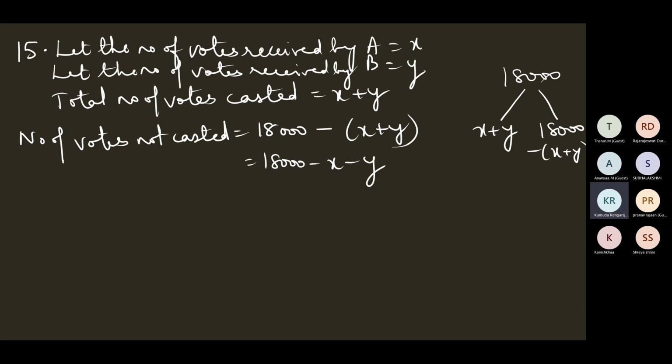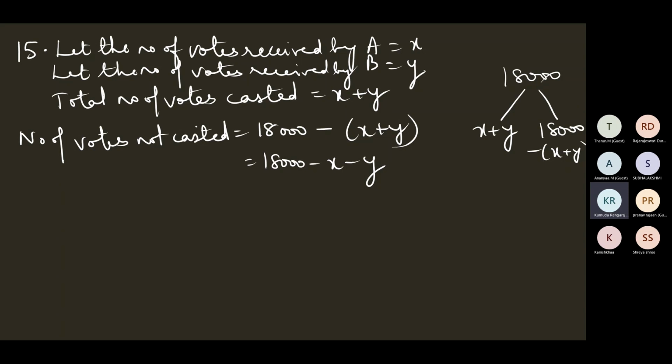So these are the basic assumptions we need to make before you construct the equation. Before you construct the equation, you need to write all this: how many A got, how many B got. Then what is the total number of votes cast? Then how many not cast? You must have these four ready. Now read the question. Is this understood, children? Am I right so far? Yes, ma'am. All right. Now let's go back to the question.